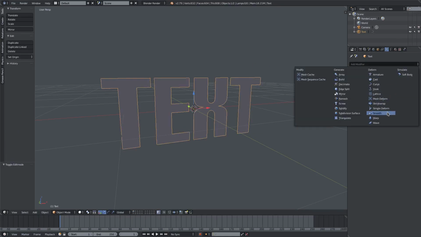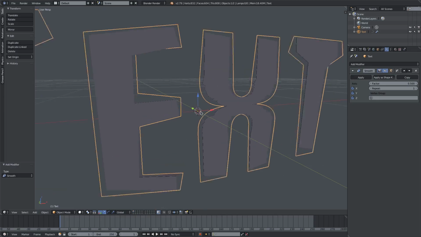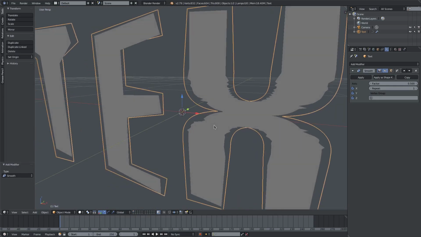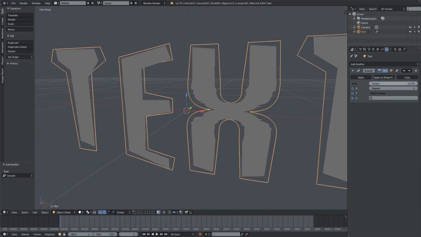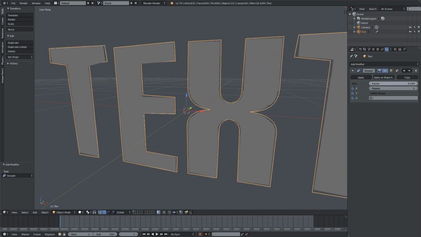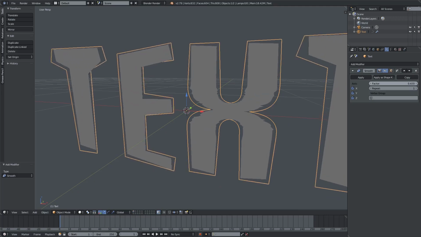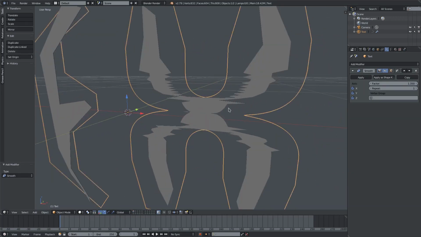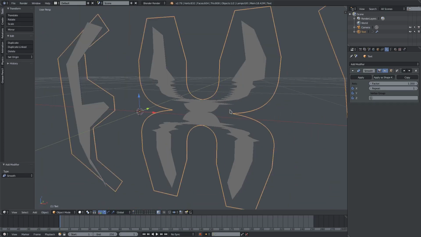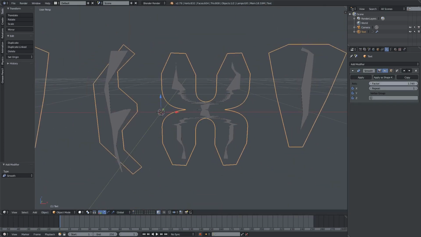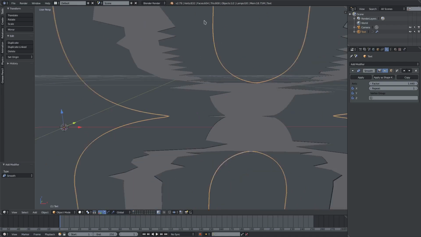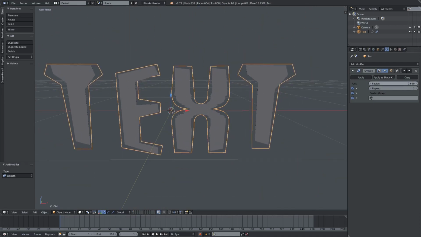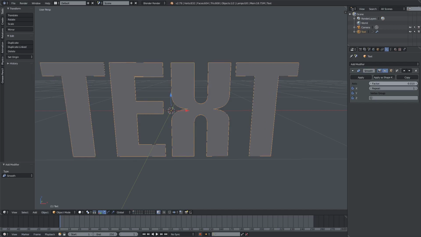And we can go ahead and add our modifier of smooth. And now you can see what we have here is this really cool effect. And if I play with the factor, you can see it gets thin and thicker, which is really, really cool. So that's really nice. You might get a little bit of a weird artifact type thing here and there, but that's the point. That's what looks great about it. So it looks kind of cool. You see how we're getting this zigzaggy type stuff right there. That looks really cool. The default value, if I'm not mistaken, is just 0. So we're going to put that back on 0.